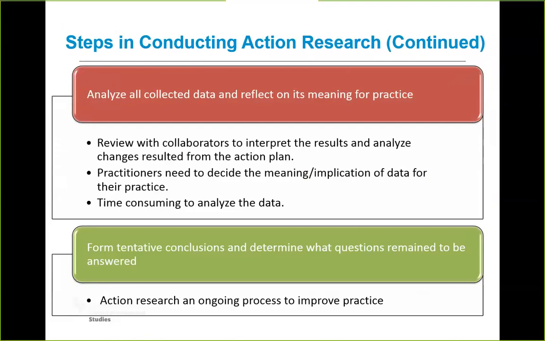And finally, the action researcher would come up with a conclusion and a question that can be used for the next cycle of action research. So all these steps that I mentioned are just one cycle of action research. It can be one study, but often action researchers go through the next study and the next study. They continue on until they feel that they have improved their practices as much as they wanted to.